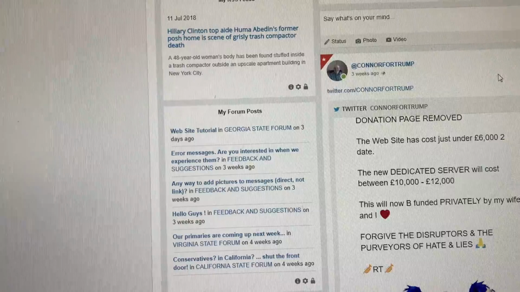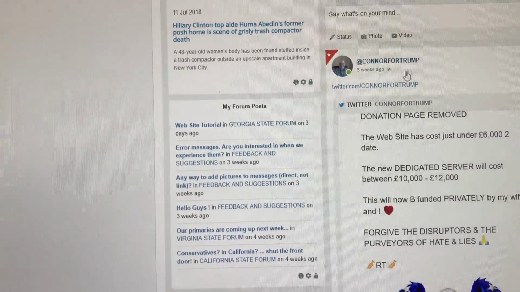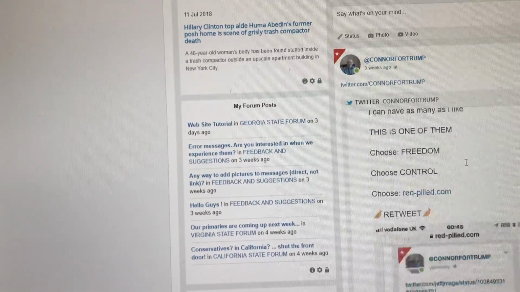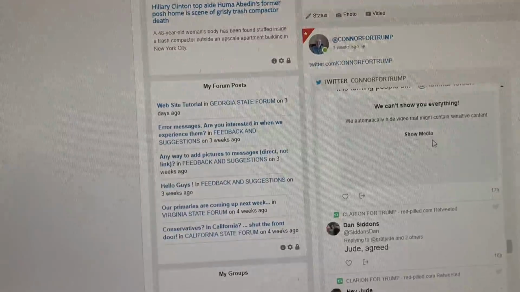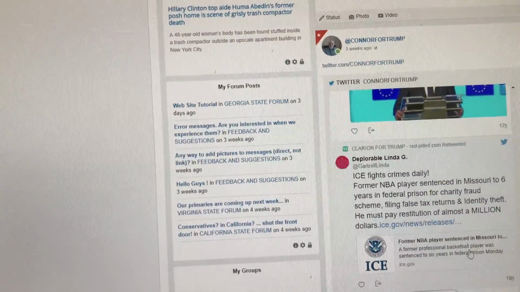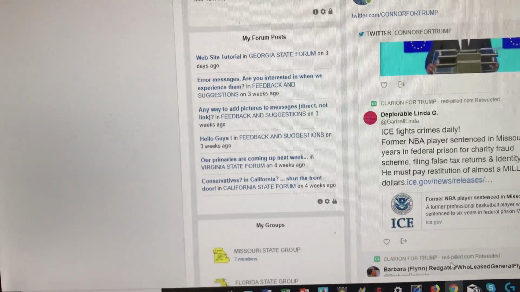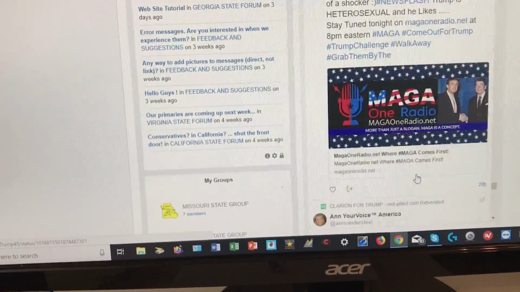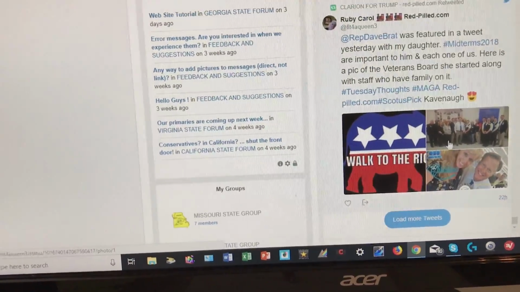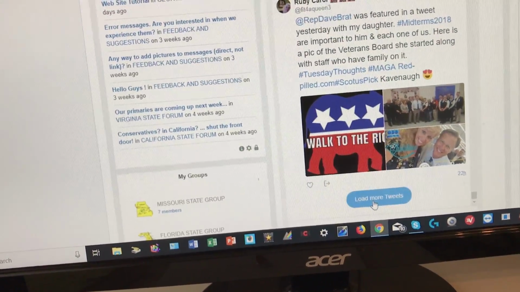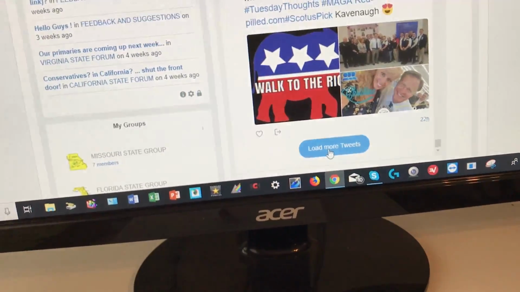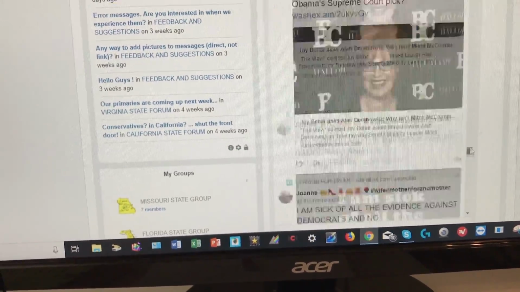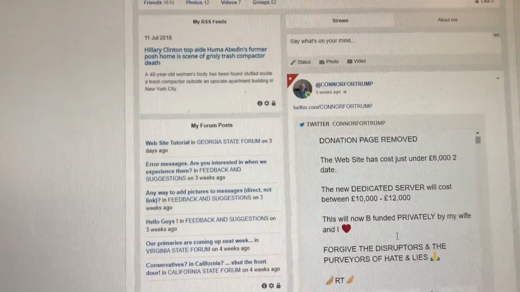Now, just back to the tutorial, but what you'll find here is my actual feed from Twitter. So I can actually go down my own Twitter feed, and I've set the system up so that it will load the first 50 tweets. But once you get to the bottom of that, if you want to go deeper, you just hit the button, load more tweets, at the bottom there, and it will load the next 50 tweets. So you can have clear access to the whole of your Twitter feed on here. And again, there's the button, load more tweets. So now we've got 150 tweets. So let's go back to the top.